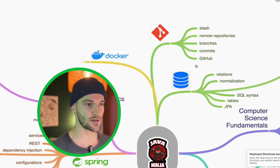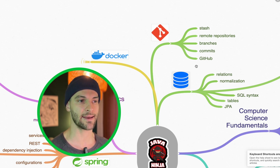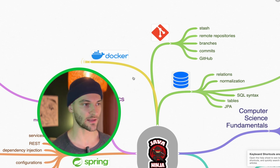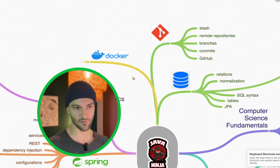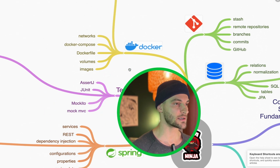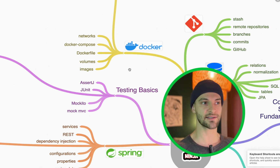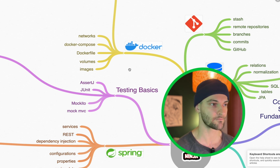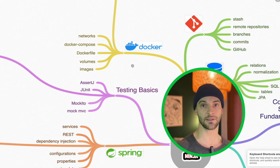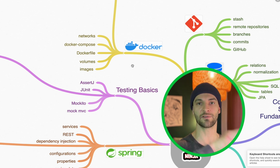and it's good to have your projects hosted on GitHub, samples of your work, and many companies use GitHub as their main version control system. Docker was created as a container solution that allows you to store an application, for example, a Java program, inside a mini container. So what that means is that those containers are independent systems running separately inside of the Docker machine. So this is important to be able to simulate how your application will run in a production environment, for example, because in both you will have your application inside of that container.